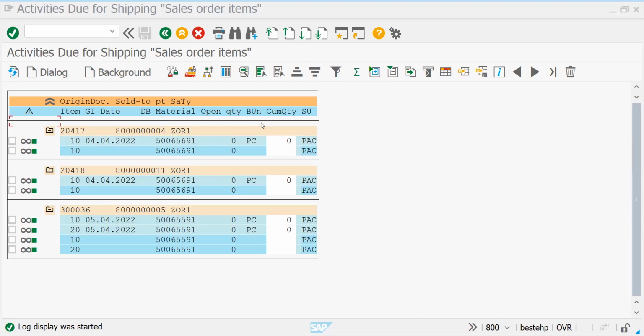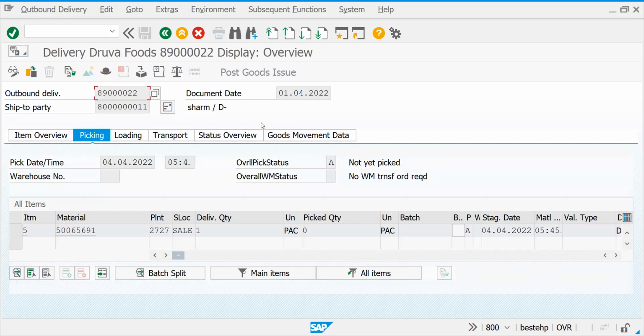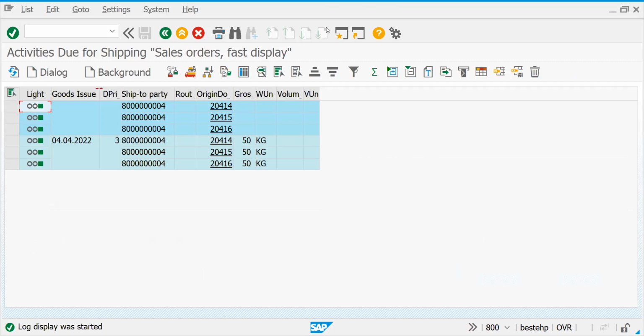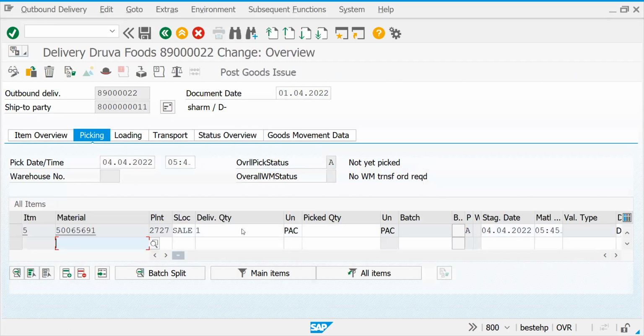I will show 2 scenarios here. So individually you can do it or else select it. Let me share the screen. You can able to do the picking or else automatically. Let me try to show you. So we are here. Now come to the change.